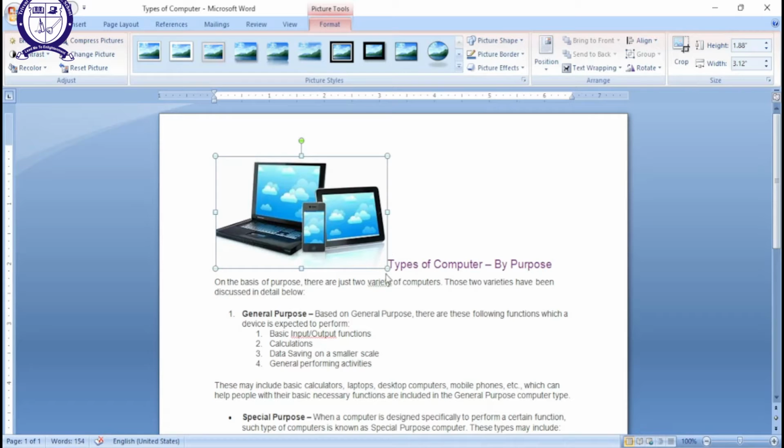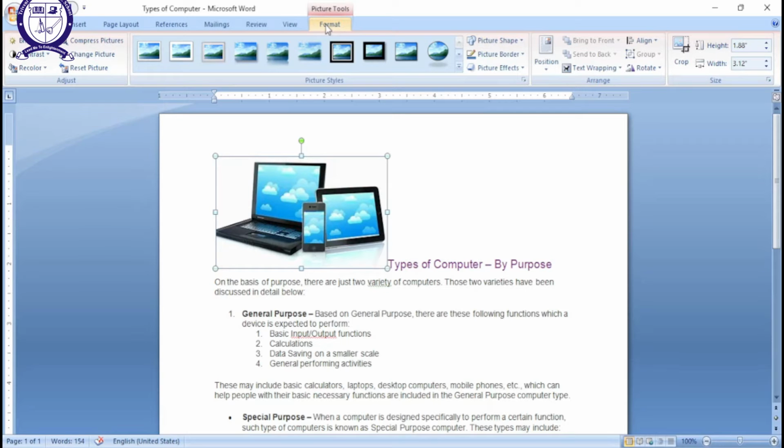These are the handles to increase or decrease the size of your picture. And whenever you insert a picture or any object in your document, you can see a format tab included in your menu bar, along with the other tabs, in your ribbon.